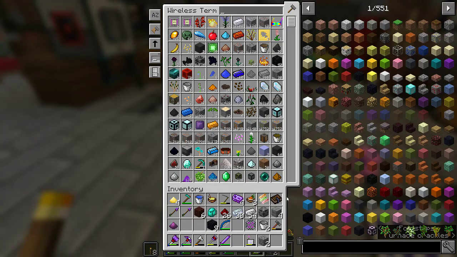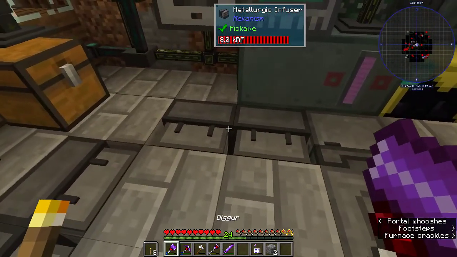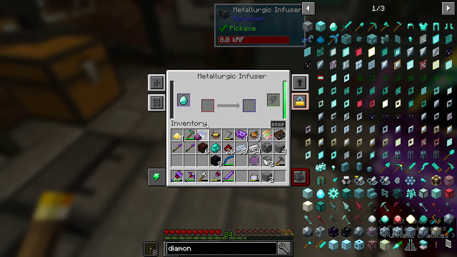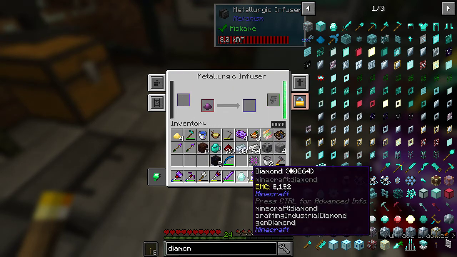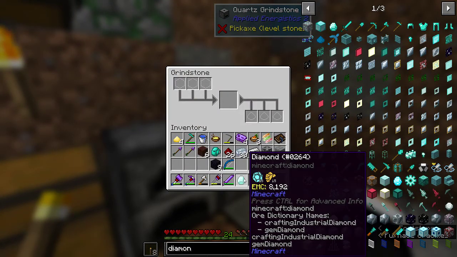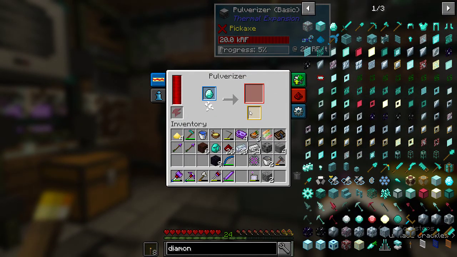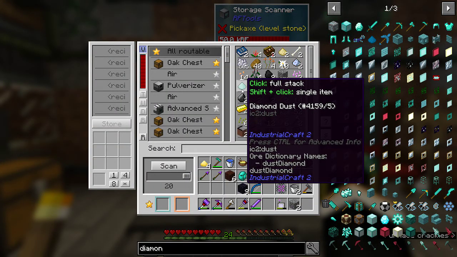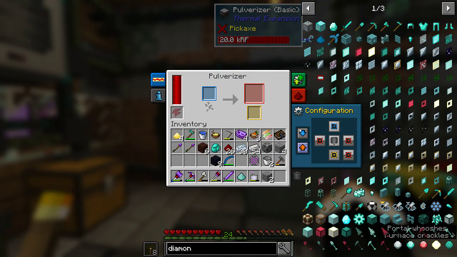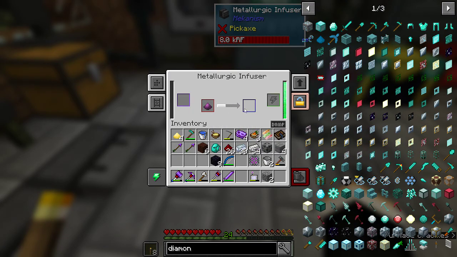Pulverized obsidian. Alright, diamond. One of them. Cool. And then, are you empty? Yeah. So one diamond goes. Why are you, oh, duh. Nope, it has to go. God, it's backwards and it messes with me. Okay. Where the hell is it going? Why is it, oh. Freaking, because this is on. Okay. And then that should come out.